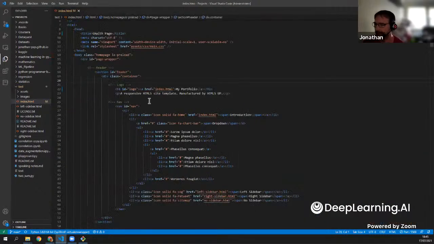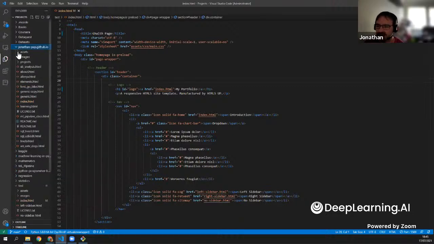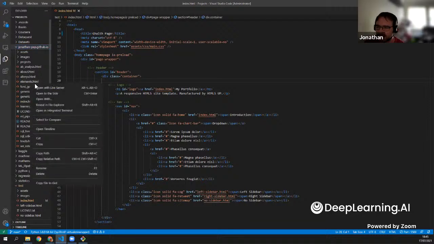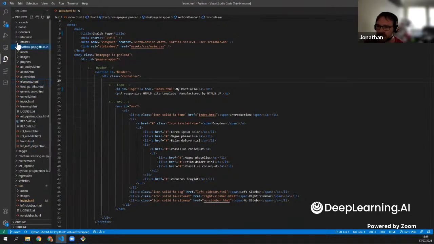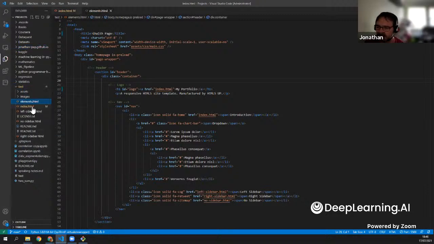So what you can do is create another page yourself, a copy of a page. I like this one, so we'll copy it from mine and paste it in here.